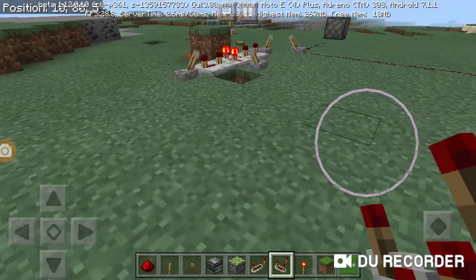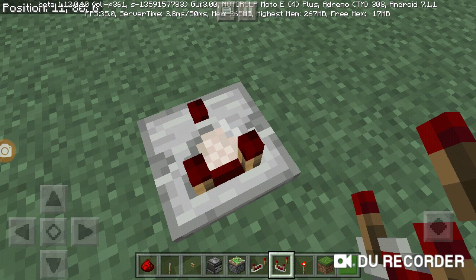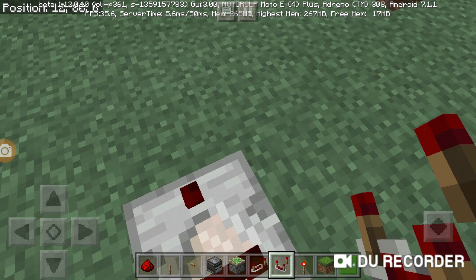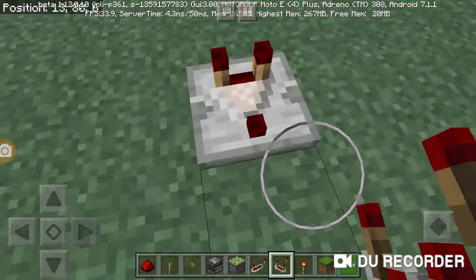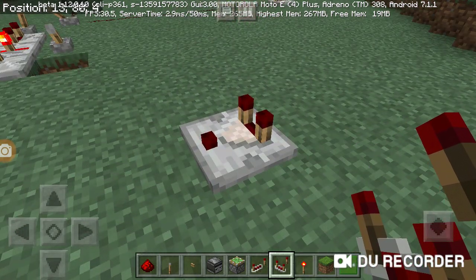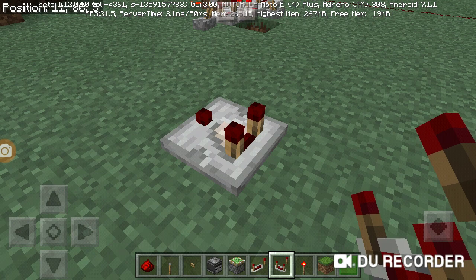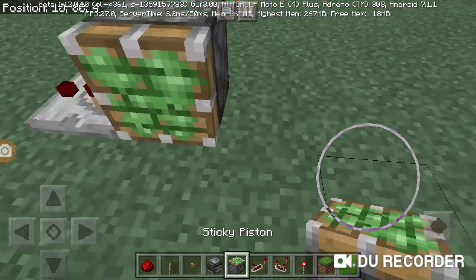So now let's move on to the next one that looks kind of similar. It's called the comparator or compactor, or however you'd like to pronounce it. I'm still kind of wondering about everything you can do with this block, because at times it's glitchy and buggy, but most of the time it's completely accurate. Basically what this does is it can sense things.